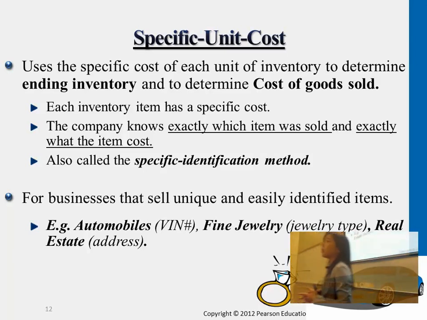Okay, but this process is actually pretty costly to do. So that's why for grocery stores, for regular retail stores, usually we just assume customers are purchasing earlier products or later products. We don't exactly keep track of each and every bottle of Coke, whether it's from the January 1st batch or the March 1st batch. We just assign an inventory costing method to do this. Okay, but for more expensive products, these businesses actually do keep track of the original purchase cost and use that to journalize an entry when a customer purchases that specific car, or that specific type of ring or earrings. Okay, this is called specific identification method.